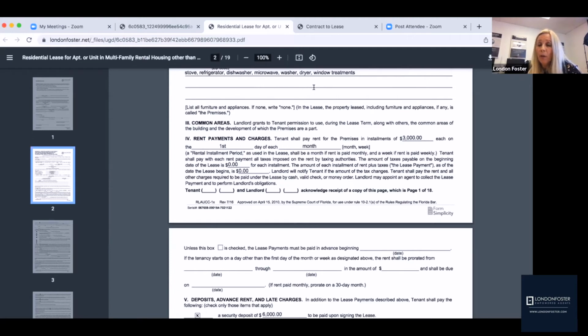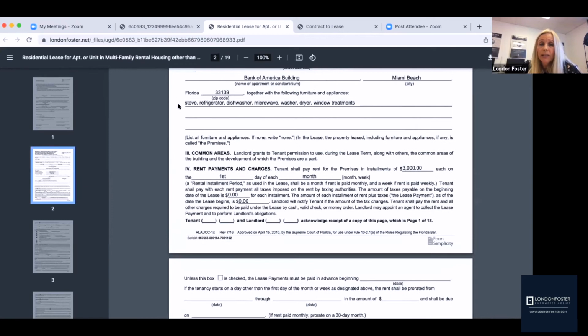So there's probably always going to be appliances. So just again, when you go through the apartment, when you're viewing it, make sure, there may not be a dishwasher. That's a big thing to some people. It's like, wow, I don't know if I saw it or not, but just check when you're there, make a note of what appliances are there.